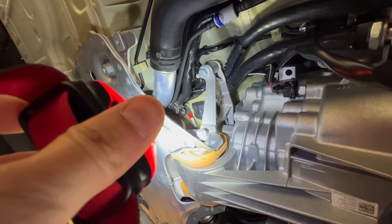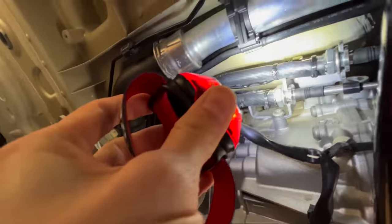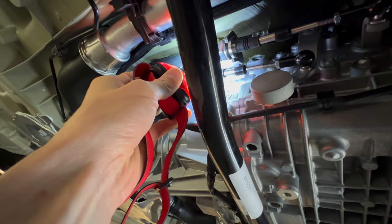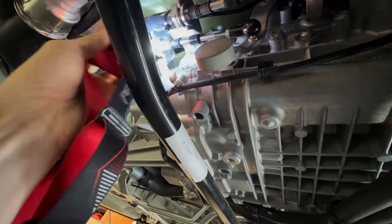It clips from the bottom, I guess, so that the seal is better, because if it clipped from the top, I don't think the seal would be as good. And then I pulled these mechanisms right here, it's really like a mount that holds this thing. I pulled that and then shaved off these little nipples. There's these little nipples that hold the stock cables. You got to do that on top and bottom because these don't have the little nipple. So you got to literally just grind it off.